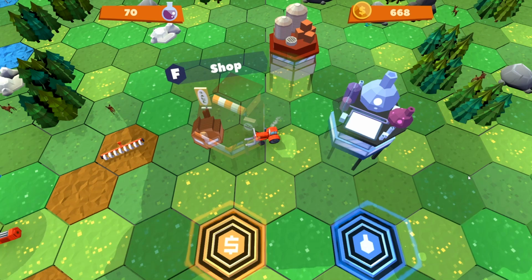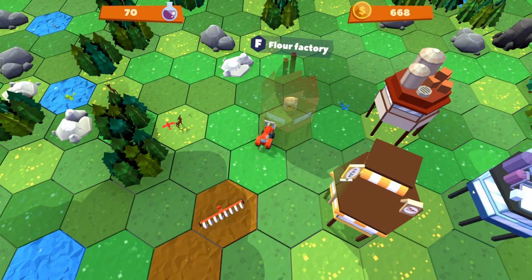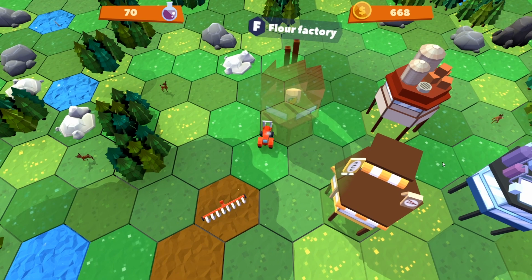Where did it go? Here it is. Look, it's just a little tiny. Oh, you can pick it up and place it wherever. I like it. Let's go ahead and set it down. All right. We got a flour factory now. With the flour factory, we're going to have to get some more wheat. Time to plant more.